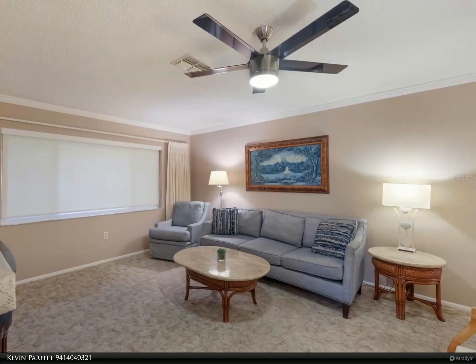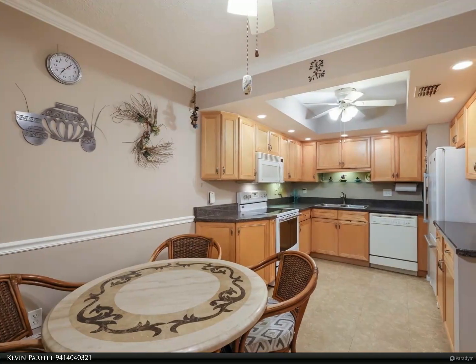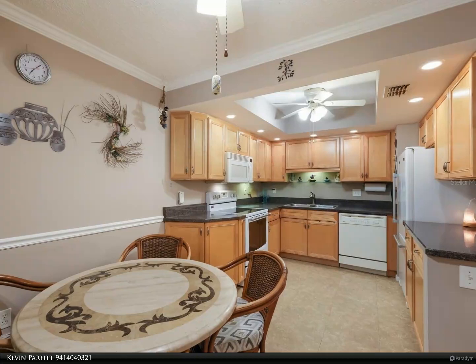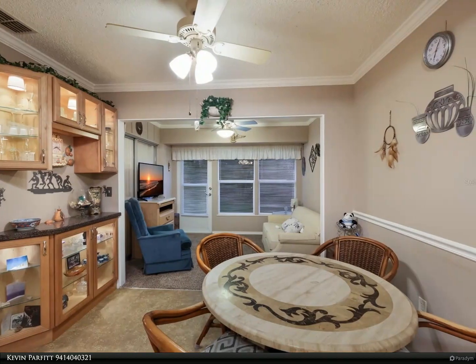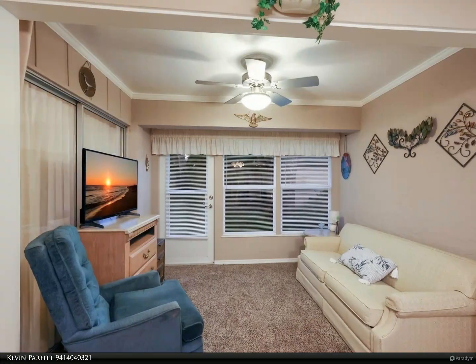There's an array of improvements and modifications which differentiate this home from all others in the community. The kitchen redesign was tastefully done and includes opening up the wall to the family room, installing a galley-style kitchen island, and adding a dedicated pantry. The lanai offers picturesque views and has been enclosed with AC blinds and floor-to-ceiling curtains.